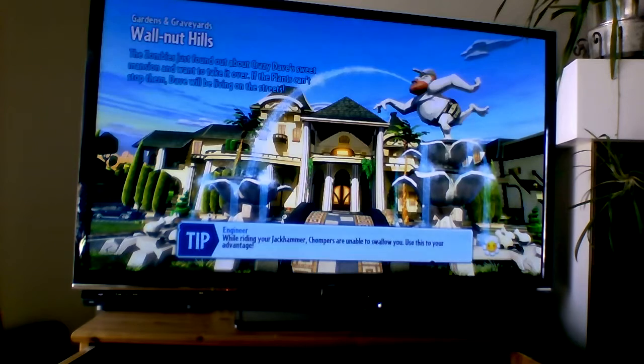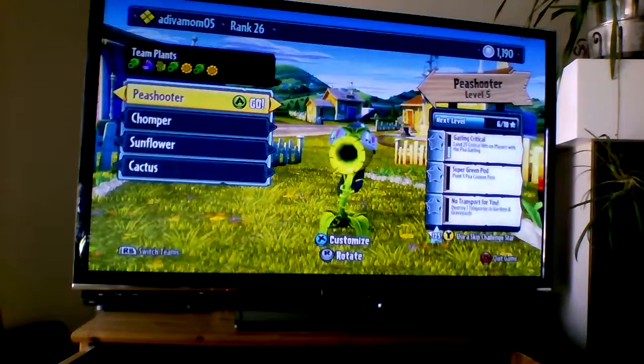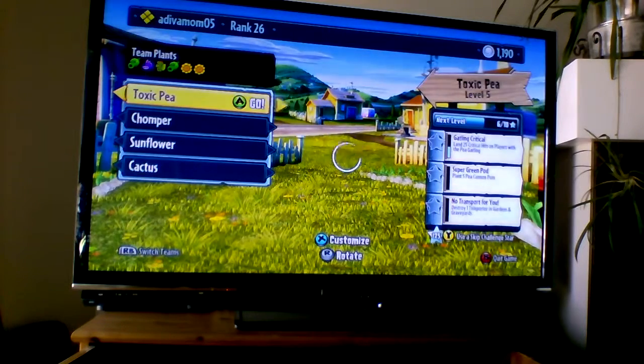So yeah, Gardens and Graveyards, Walnut Hills. Please tell me I'm a zombie. Zombie, zombie, zombie. No. Switch team. Switch. Alright. Okay, whatever. So I believe we are gonna go for a commando key.